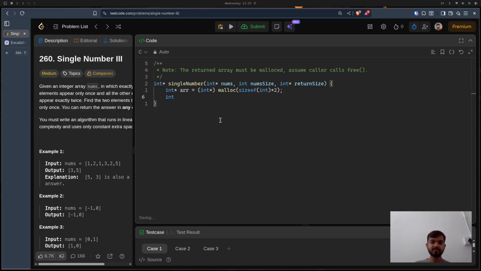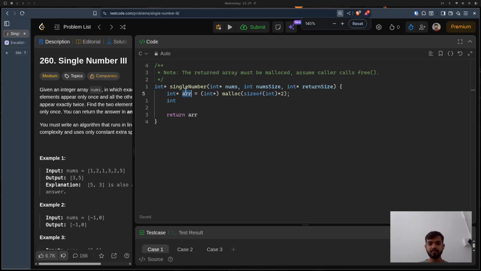Now let's first get the XOR of each and every number. Before that, let me return the ARR, or even better, rename it to result.